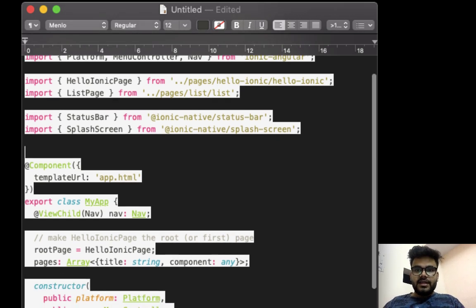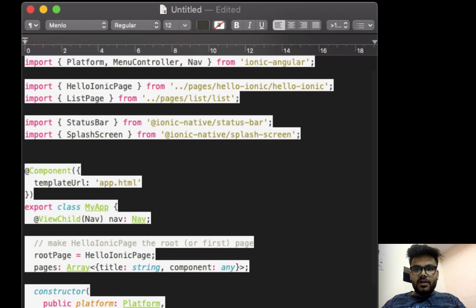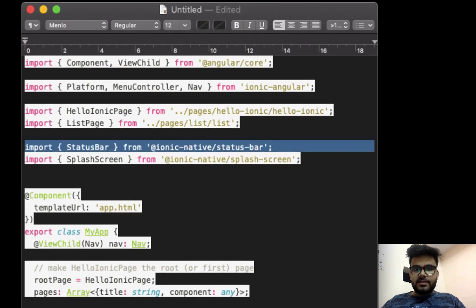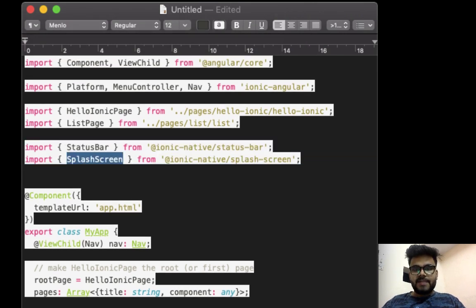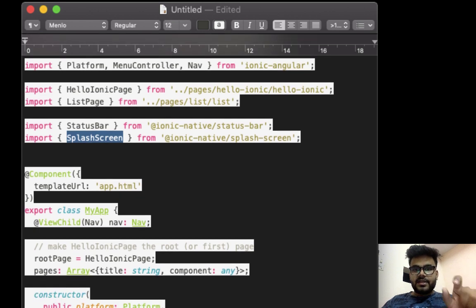Here we do all the high-level stuff and play with the main plugins. You can see the splash screen plugin is over here. When your app gets built and opened, first the splash screen pops up, so that is why we keep the splash screen plugin in this component.